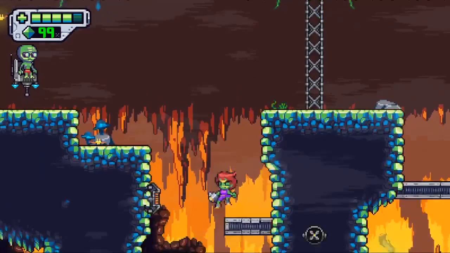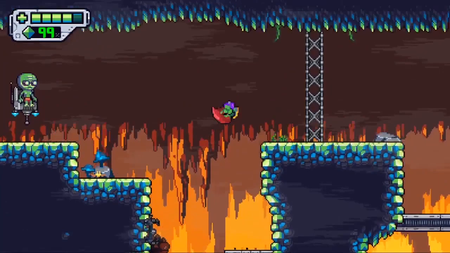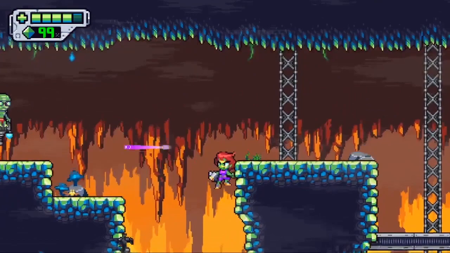Oh, yeah, also, you can't shoot and double jump. Oh, no. Yeah. So I can only shoot. You're stuck in that flip animation. Yeah. See if I can get him.